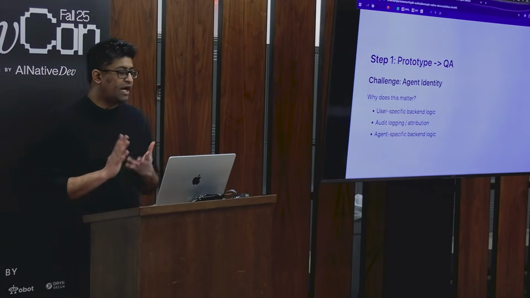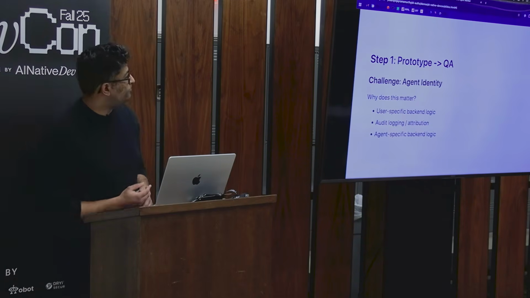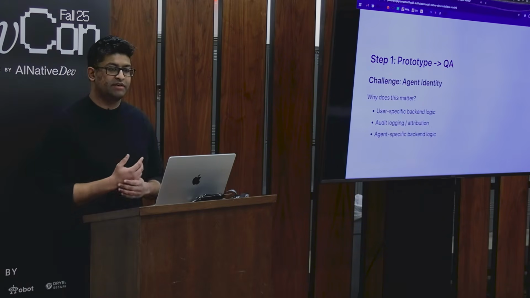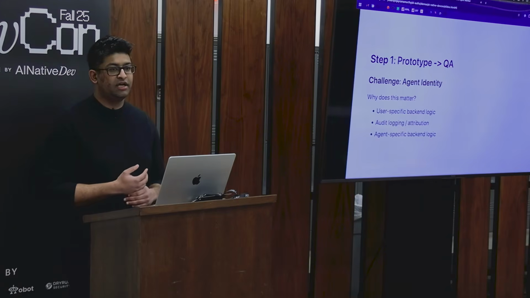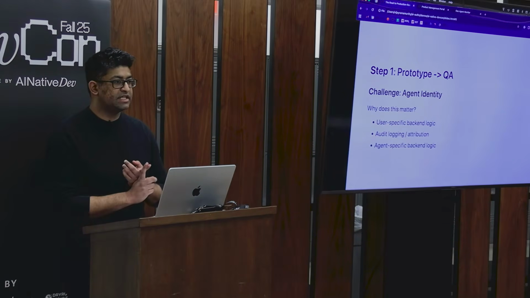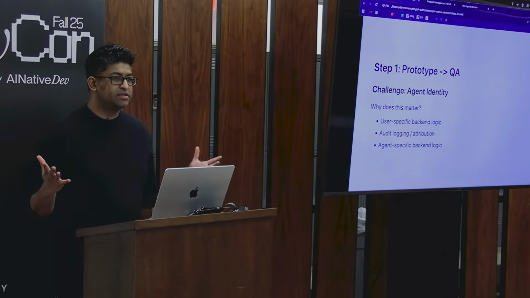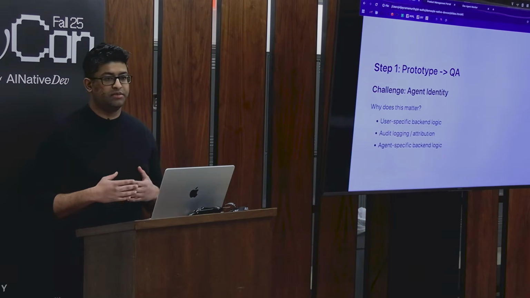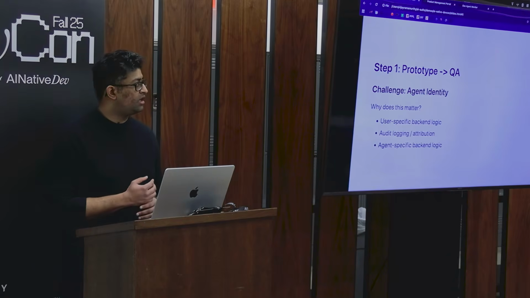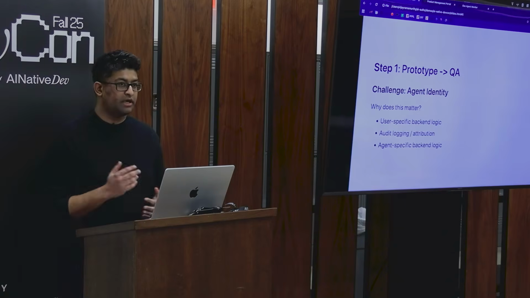And so why does agent identity matter? Maybe you think of it as a headache of needing to deal with this stuff when you are getting an agent to production, but there are various reasons that in order to be production ready, you need to set up the identity of the agent properly. One example is that a lot of services do user-specific logic or filtering: depending on who the user is, a given action will apply to a different resource or workspace or project or whatever noun you have in your app. Another one that we see is audit logging and attribution.